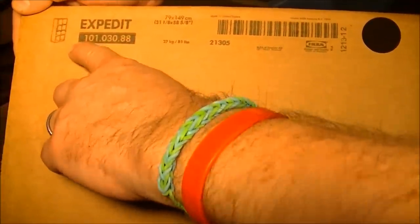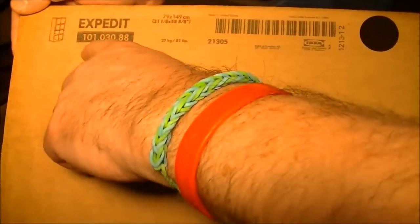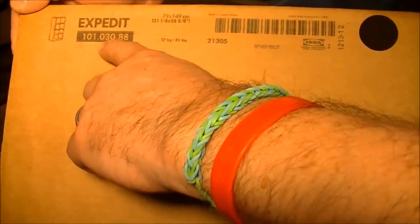Hello everyone, today I'm going to assemble a storage shelf from Ikea. It's called the Expedit, 101.030.88. It's a fairly hefty shelf.